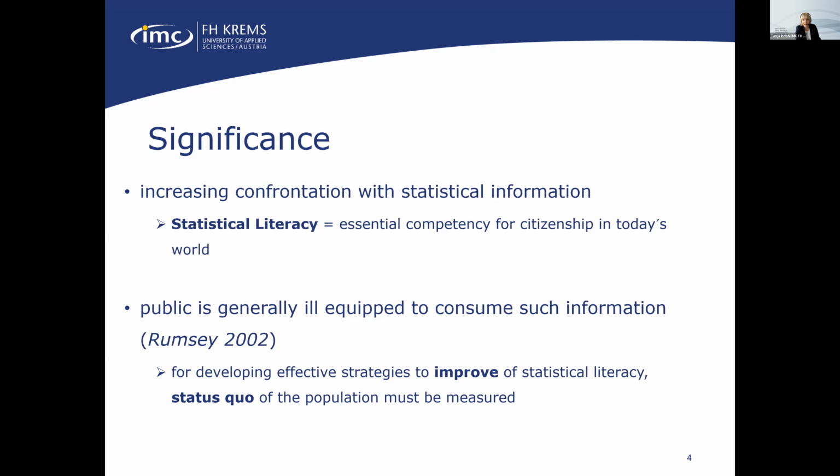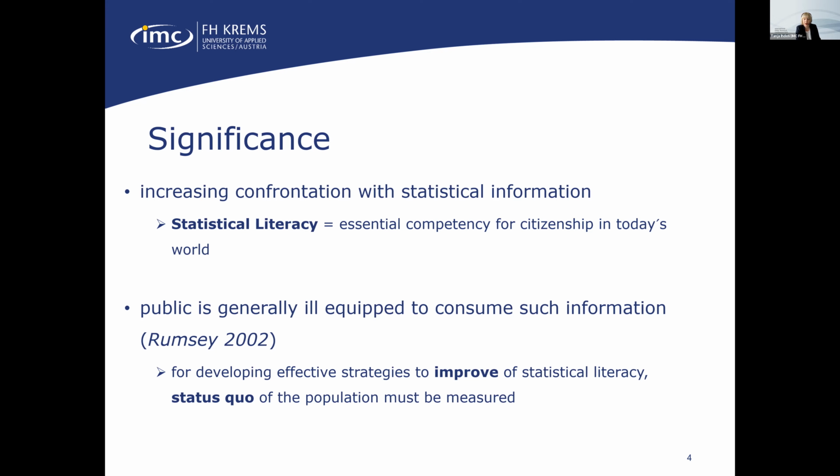Yes, there are fact checks coming up now more and more in the media. But what if I would like to check statistical information on my own? Am I capable to do that? So statistical literacy now is an essential competency for citizenship in today's world. It's not only what I say, so many authors say this as well. And the assumption is that the public is generally ill-equipped to consume such information. The point is that this is only an assumption. We do not know in detail how people in general deal with statistical information.